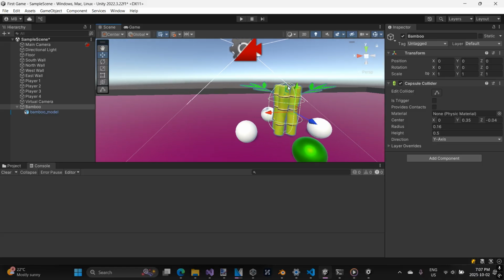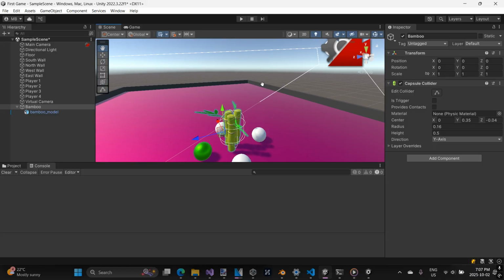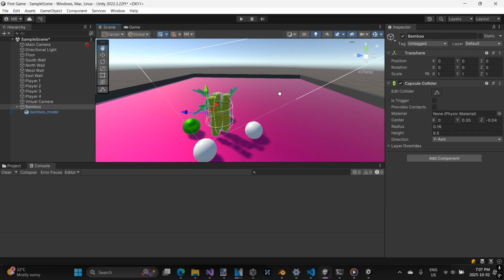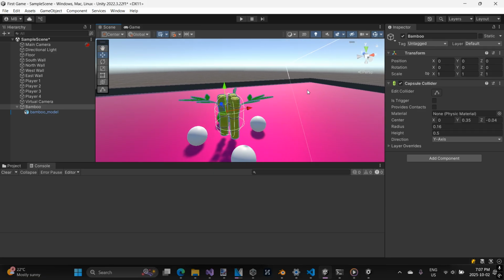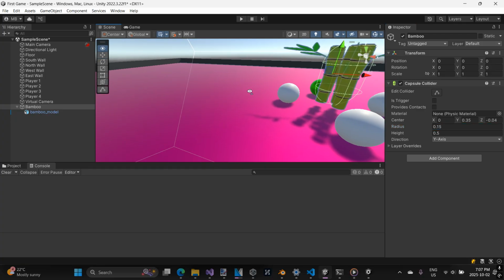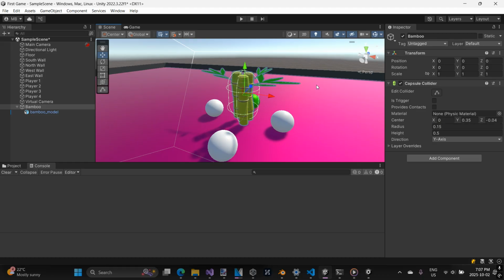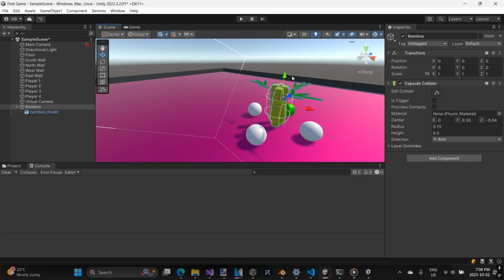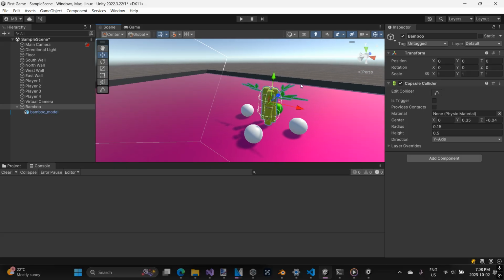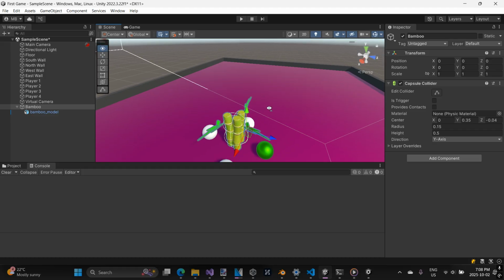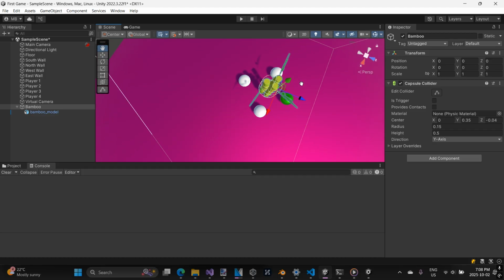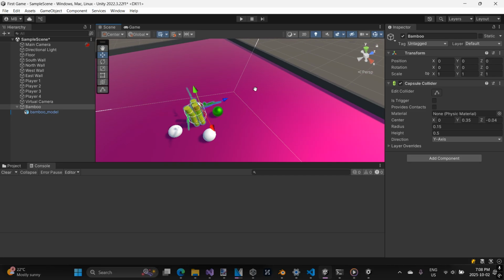And now I'm just making sure my collider is basically centered around my mesh in the X and the Z directions. And it looks like I've done a pretty good job of encapsulating my bamboo. So yeah, you're just playing with these properties here, and if you're using a different collider than me, you'll have a little bit of different ones. Capsule one's probably the most frustrating one to use, so hopefully you didn't have to suffer too much. But yeah, now I've got this mesh fully enclosed, ready to be collided with.